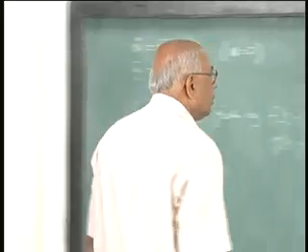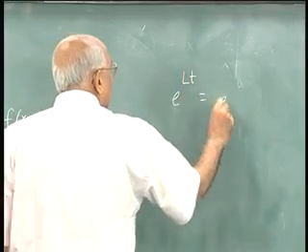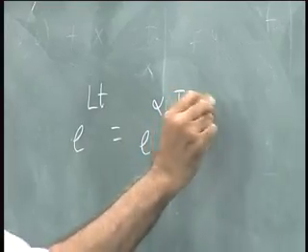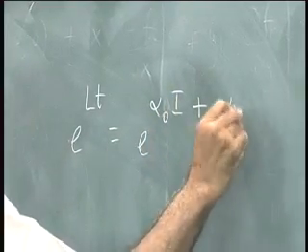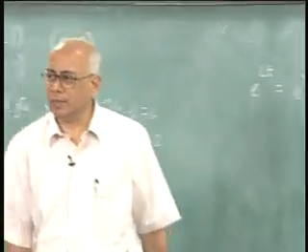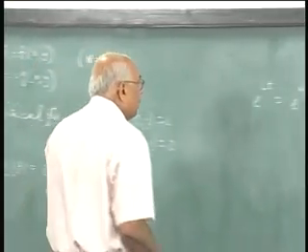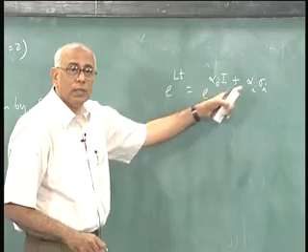and that is a very, very powerful property for what we want to do, because if you want to write e to the power Lt, you write e to the Lt equal to e to the alpha naught I plus, let me call it alpha I sigma I with a summation over this index I implied. Looks almost like a vector, alpha dot sigma, except you must remember that the components alpha 1, 2, 3 need not be real numbers, could be complex numbers in general, and we have the task of finding this quantity here.